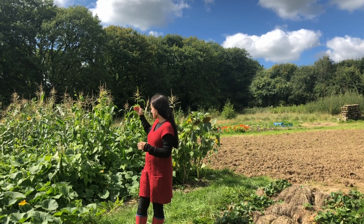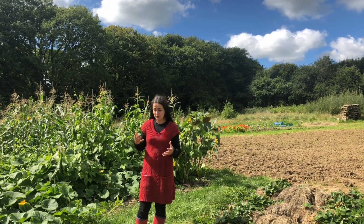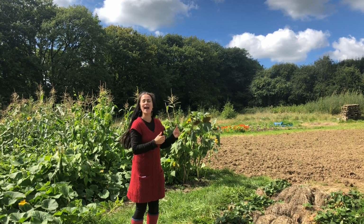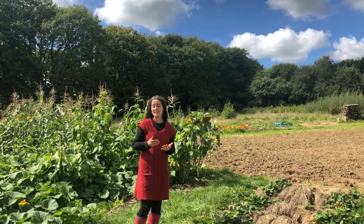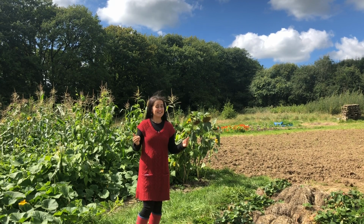So what have I got here? Well, I've got 4 sections. The back 2 sections are just simply corn planted, I think it was about 45 centimetres apart. And interestingly, the 2 sides grew totally different. So there was obviously something either different about the ground, about the moisture. There was something different going on. And then the front sections, this section right behind me, done the 3 sisters. In fact, the 2 front sections have done the 3 sisters, but experimenting with different planting distances.